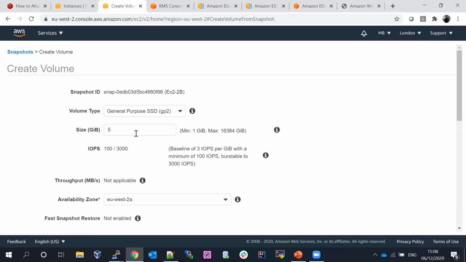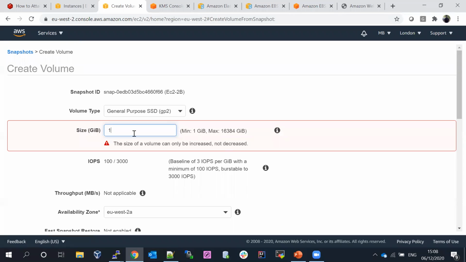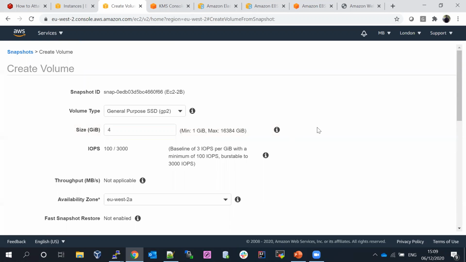We are not going to lose any data, but if you try to decrease the volume, you'll get the error. Now I would like to go with 4 GB. We can go up to 16 terabytes, but we can't decrease the EBS volume, whether creating from a snapshot or a volume.